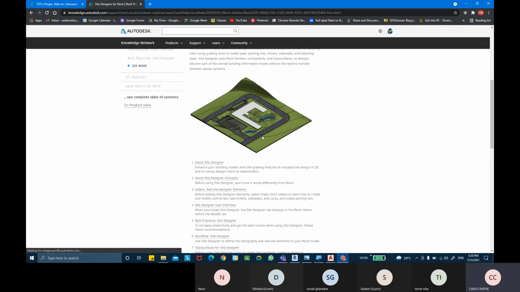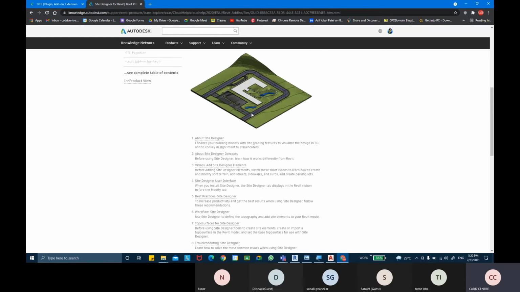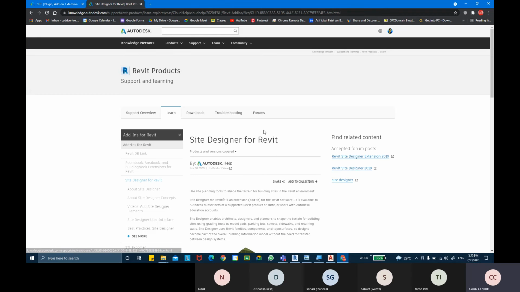The only thing is that the toolbar is very neatly organized, and that makes it good. So I have the toolbars for creating curves and even sidewalks, and even for creating other elements basically. So it's almost similar, but as I told you, it's not a free plugin. You might have to pay for that.